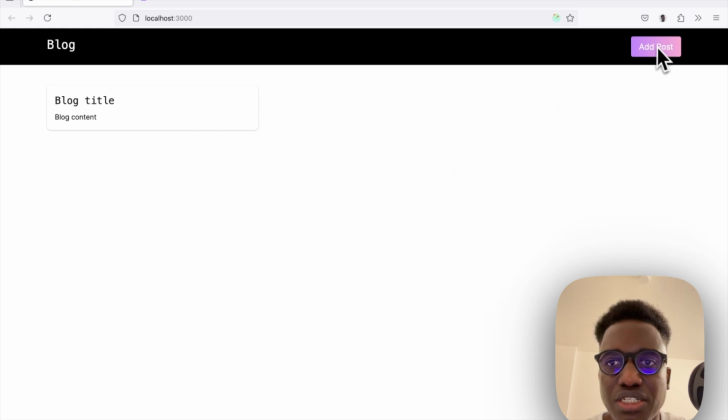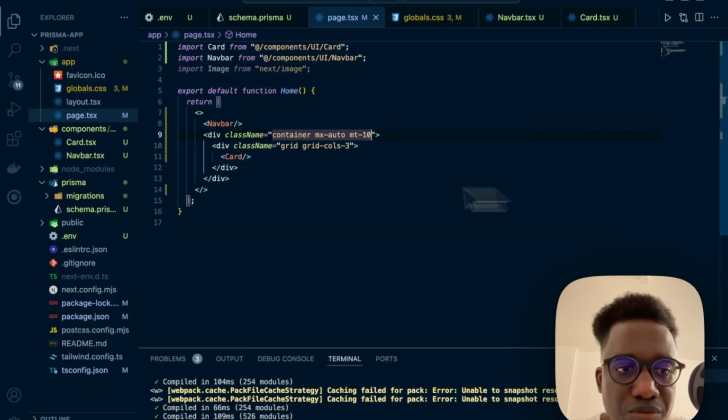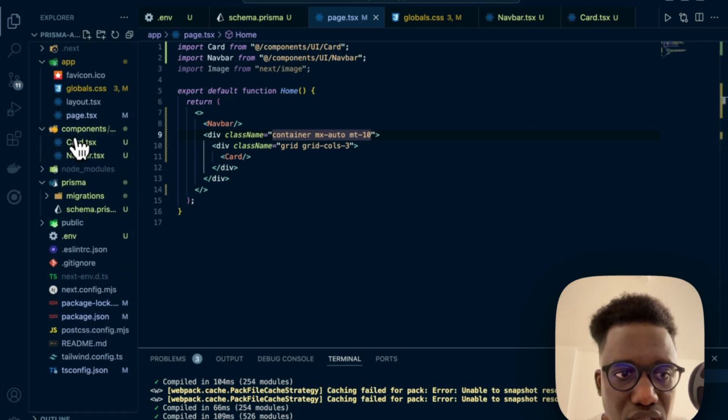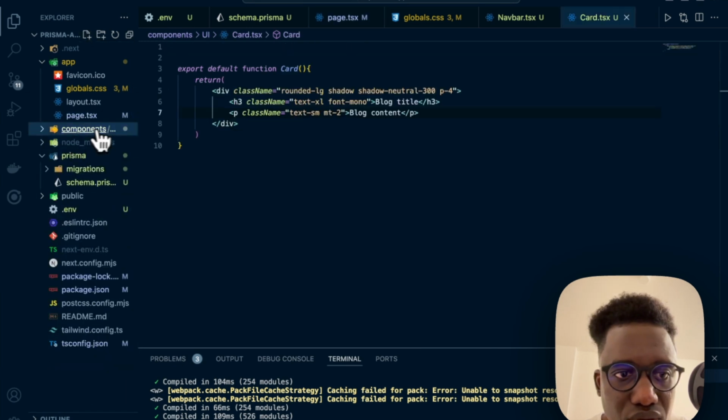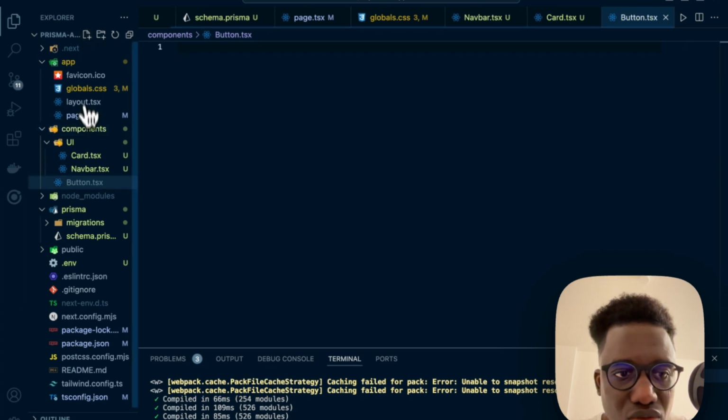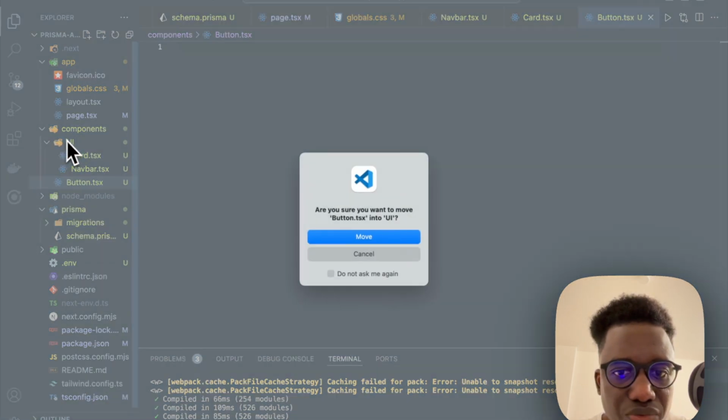So we need to create this now as a component, right? So let's head over to component, new file, button.tsx, right? We move it inside of UI.